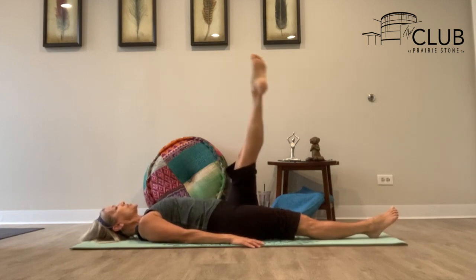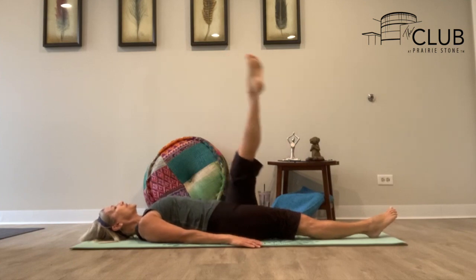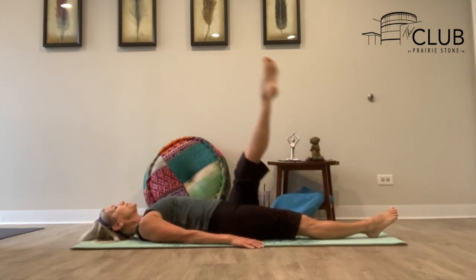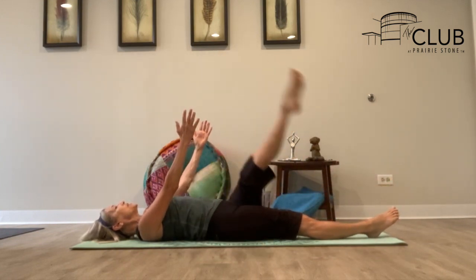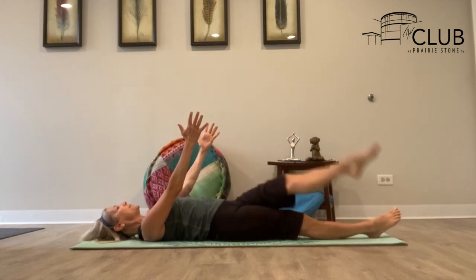Set that left leg with the arms either up to the ceiling or down and circle to your right. Go across your body, come down, circle out and up. Anchor and engage, core strong. Reach from the top of your thigh, initiate that circle. Feel the energy and breathe through the length of the leg. Go across one more time.